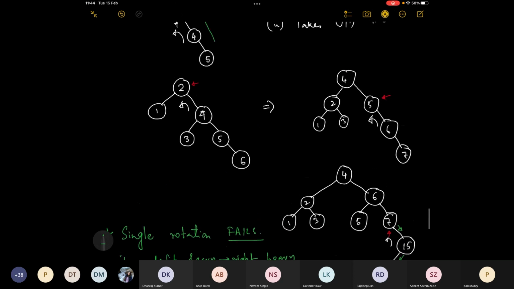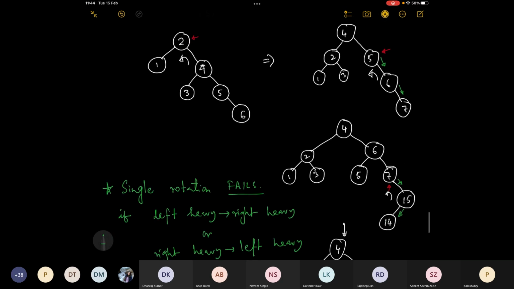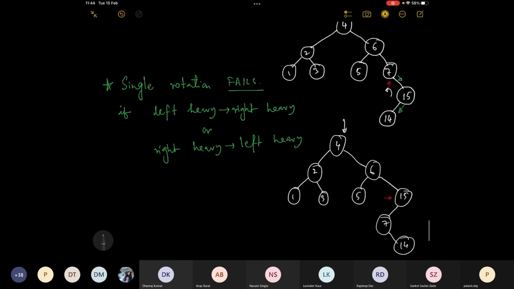Now you go back here. Here at 5, there was a violation, and you see which one is heavier? The right is heavier. And in the right child, which one is heavier? The right is heavier. In all the cases when single rotation works, it should be left heavy followed by left heavy, or right heavy followed by right heavy.